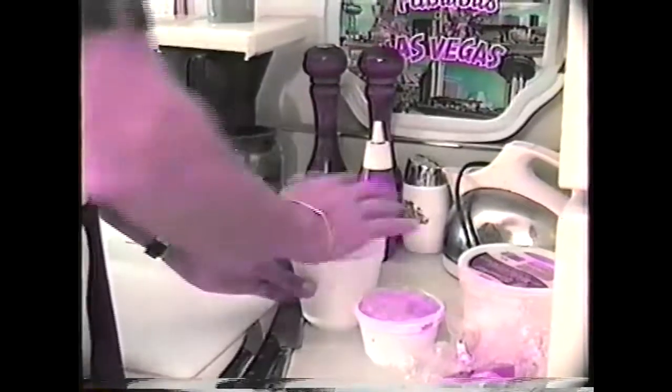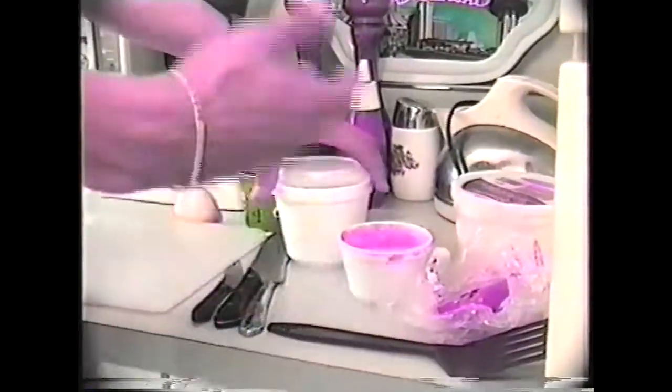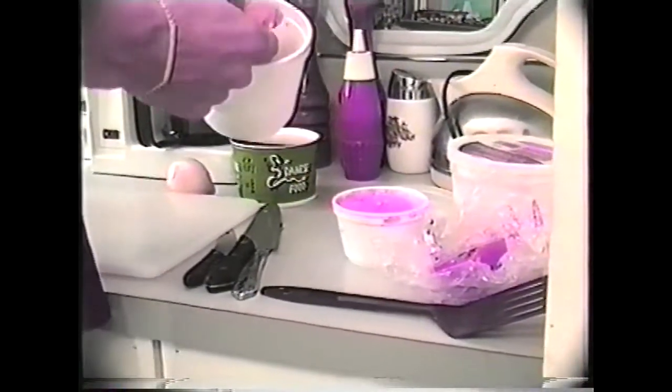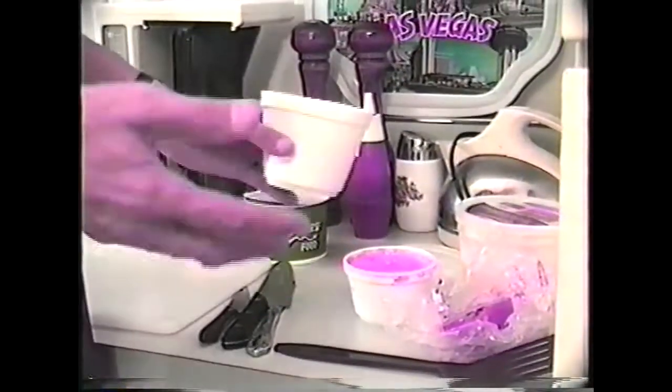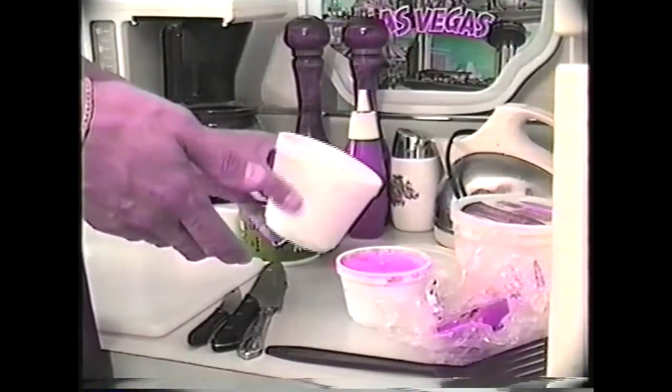And what do we got here? Oh, leave the lids off, man. Let this stuff breathe. You got to let these things that have been in the fridge, breakfast items, whatever, you got to let them breathe, okay? Nobody would ever think of having this stuff for breakfast, would they? Really? Not on your life.